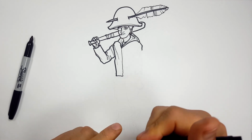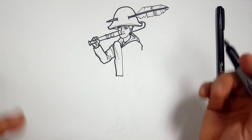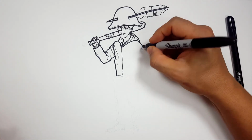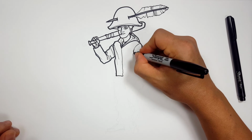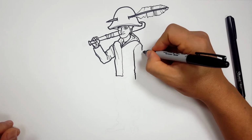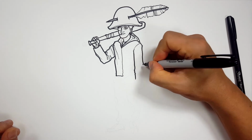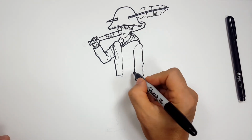Oops, I keep going to the thin Sharpie. But see what I like doing? I like doing the thick versus thin just to get a nice contrast of something crazy, something different, you know? So here's this shoulder. So we're going to draw this edge of the sleeve just to give you a good edge to work with. We're going to draw the elbow, this one down here, and his hand's just hanging down to his side over here.